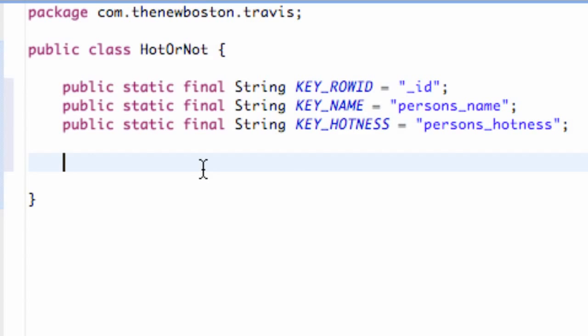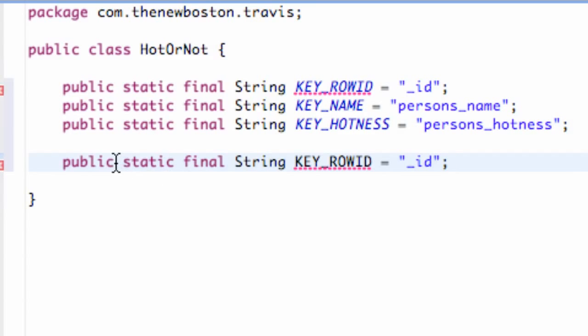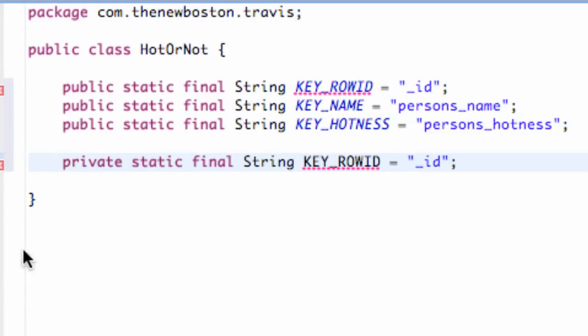So again, we're just going to hit paste, and this time we're going to say private, just so this class can access it. And we're just going to say DATABASE_NAME, and we're just going to call this HotOrNotDB, something like that.